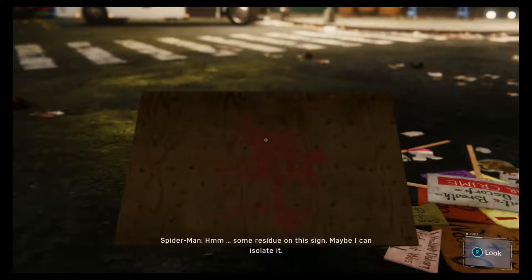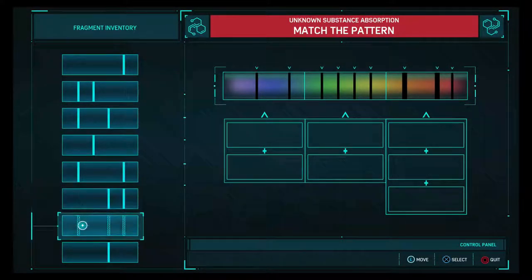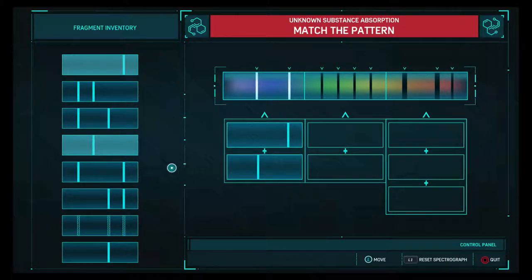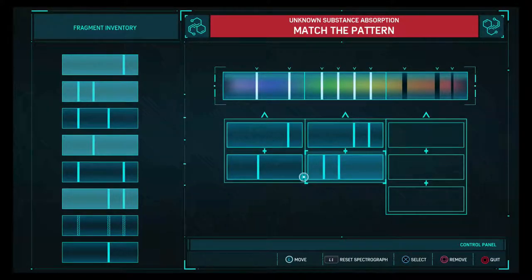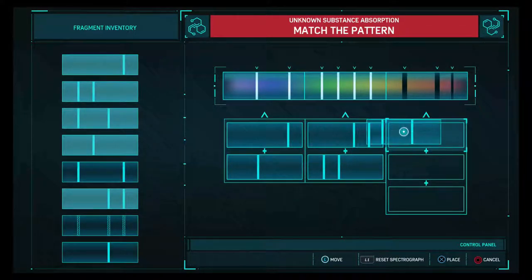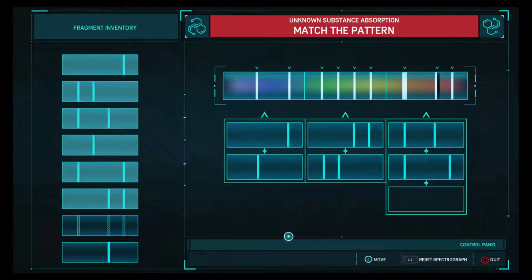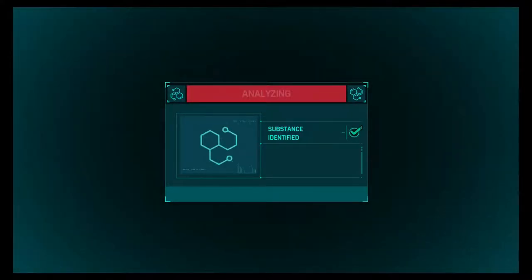Oh, I saw some residue on this sign. Maybe I can isolate it. Man, this puzzle again? Seriously, this thing. AT rich leader sequence. This looks promising. Okay, so... Oh, this is gonna be a hell of a headache. So, boom. And... boom. That's easy. Boom. And then... wow, this is really easy. Really? Wow, boom. Boom. This is too easy! Come on, give me a challenge, game! That was way too easy.